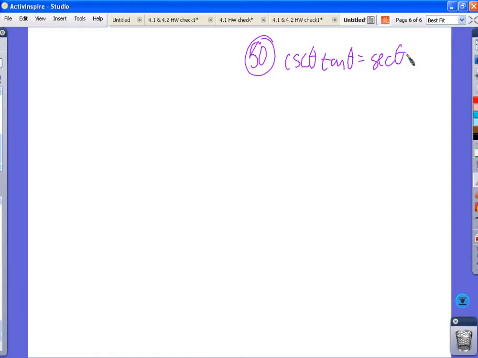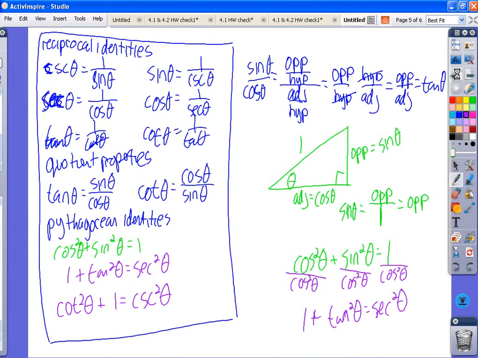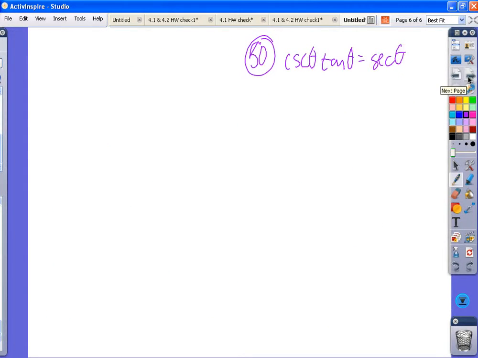We're not trying to solve for anything. We're not trying to find theta. We're not trying to do anything like that. We're just going to show that this side is the same as this side. Lots of different strategies here, different ways to approach it. But it's all going to come down to these identities. We might use the Pythagorean identity, we might use one of these identities, we might use one of these identities. But as we look at this, we see that two things multiply together, and one thing comes out. So somehow we need to combine these together and create one thing out of them.